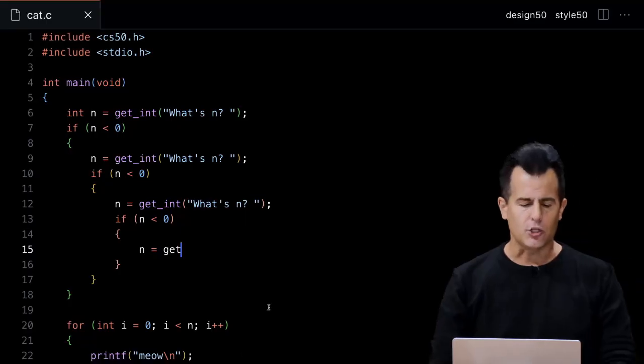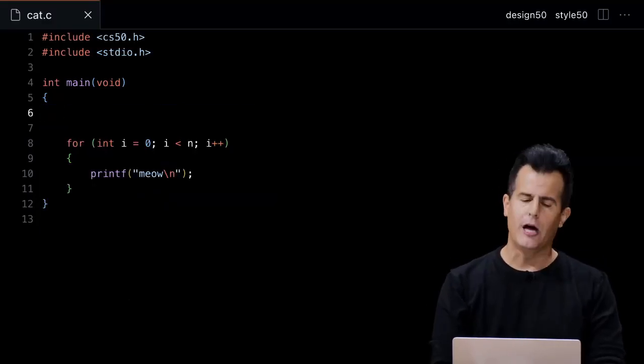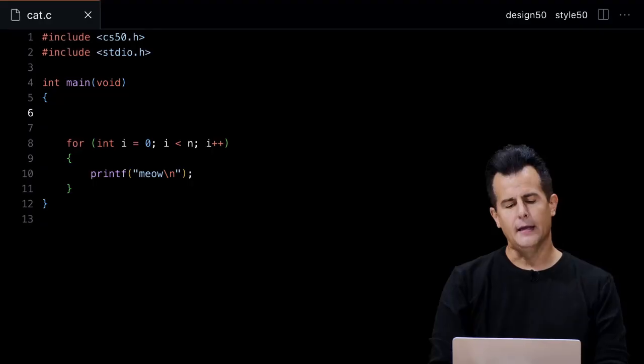But of course, we have already now this notion of a loop, whereby we could just do this in a loop, ask the question once, and maybe just repeat the same question again. So how might I do this? Well, let me go ahead and delete all of this. And let me just try to spell this out logically. So I want to get a variable n from the user.